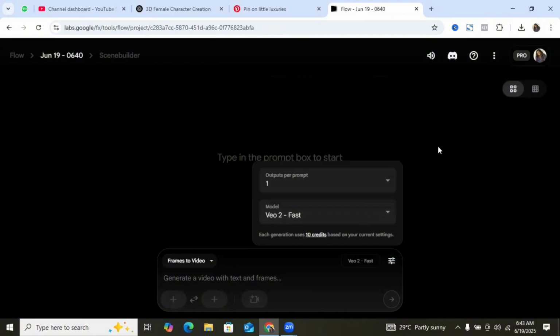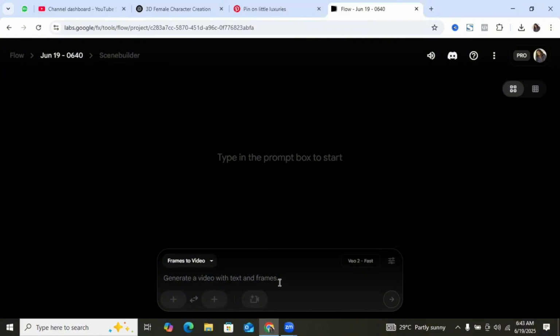Then it's going to be giving you sound. So if there is supposed to be sound, you're going to have to also tell ChatGPT to make it have sound. Or if you want your character to be saying something, you can also tell it to add music and all that. Then enter the prompt, and once you enter the prompt, this button here is now going to turn active, and then you can click on create. Then you'd wait for like 1 minute or thereabouts, and then the video creates.